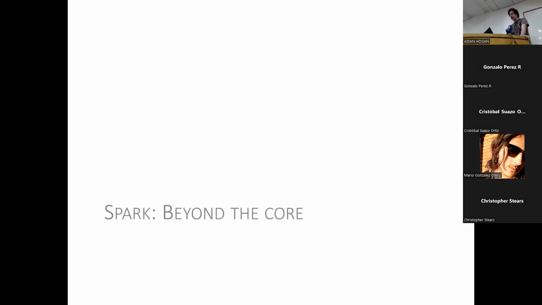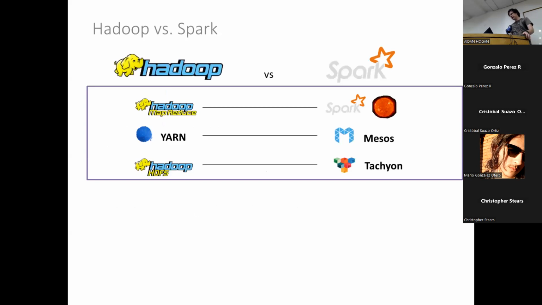Beyond the core of Spark, we have a bunch of other components. In Hadoop, we have the MapReduce framework, which is used for processing data at large scale. In Spark, we have Spark Core, which is what we've seen with RDDs. We have YARN, yet another resource manager, which is used in the administration of Hadoop to allocate machines and resources to a particular task, to say what machines are free and whether there are resources available to run a task. The equivalent in Spark is Mesos.